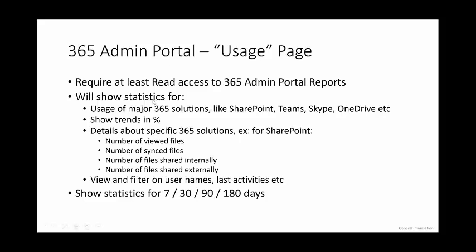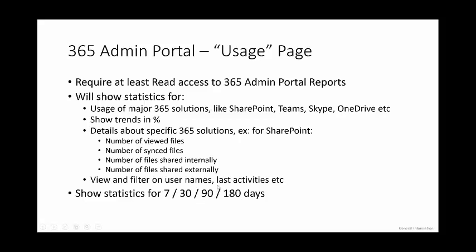And the page you will see will show statistics for all the major 365 workloads, as Microsoft sometimes calls them, like SharePoint or Teams or Skype or OneDrive and so on. You can see trends if it's increasing or decreasing. And if you select a specific solution like SharePoint, you can see how many files were viewed and how many files were synced and so on. And you can choose the interval of 7, 30, 90, and 180 days.